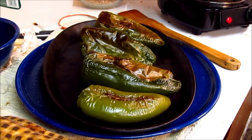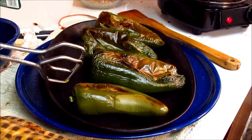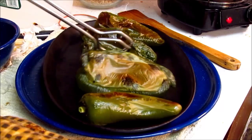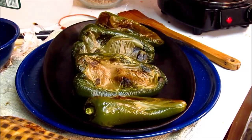Okay, and here we dry roasted. We got one jalapeno, dry roasted, with the seeds inside. We'll remove those before using them. And yeah, these look complete.